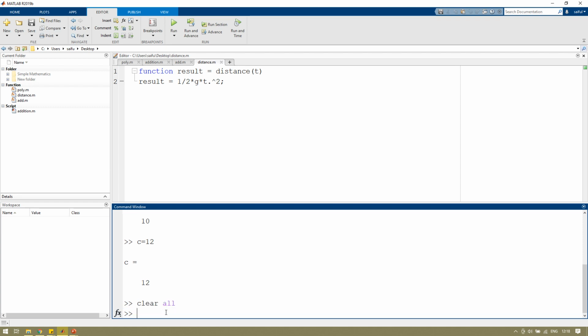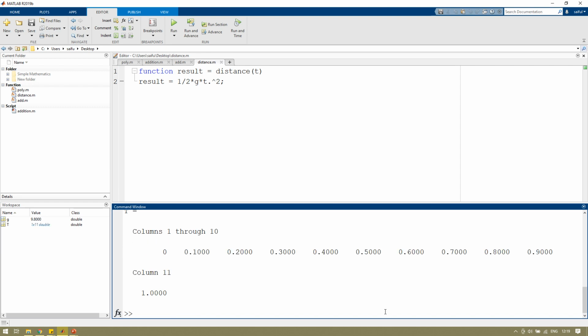When you initialize the global variable, g equals 9.8, and t equals 0 to 1 with an interval of 0.1, which is the time.